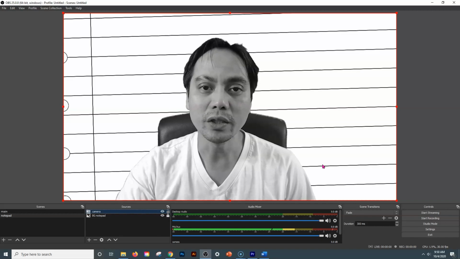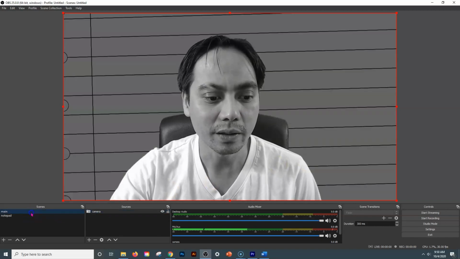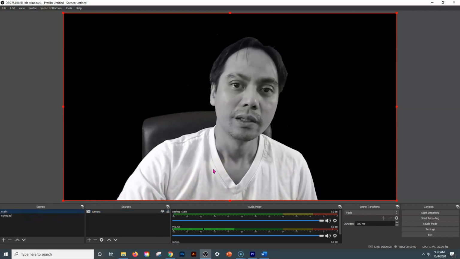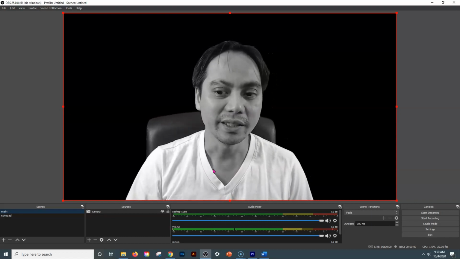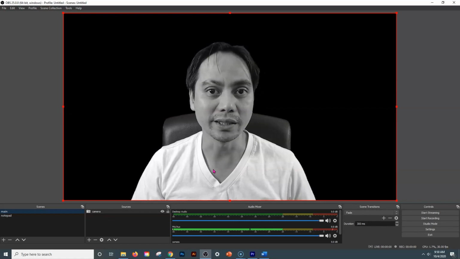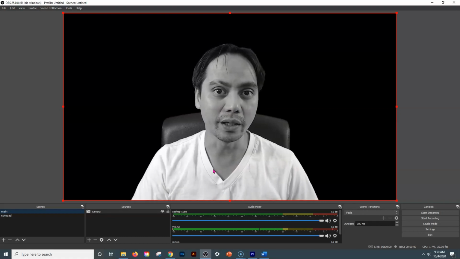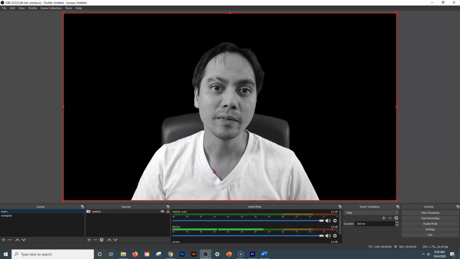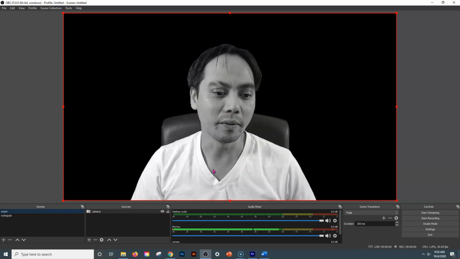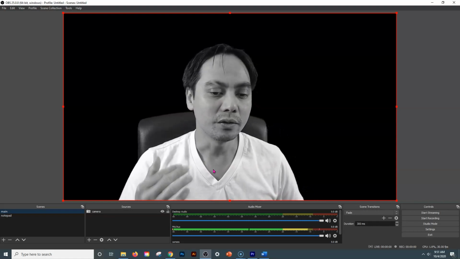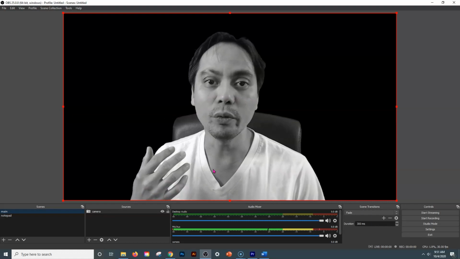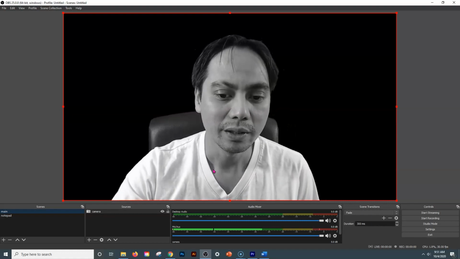The problem is that when you switch scenes, the filter applied on the camera is retained. This is okay if you want to have consistent effect on the camera in different scenes. However, what if you want your main scene to be colored and Notepad to be black and white? So to do this, we would have to do a different approach.